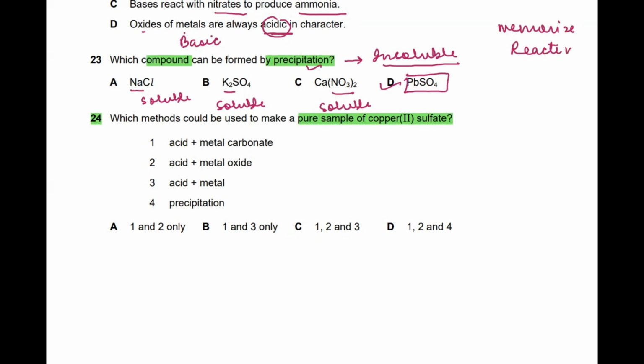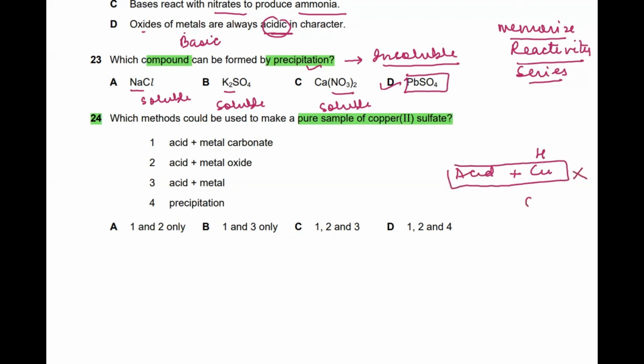which is going to help us to solve questions related to metals, questions related to acids, questions related to the electrochemical series as well. So copper is below hydrogen. Because it's below hydrogen, copper as a metal will never react with any of the acids, right? So directly, copper as a metal will not react.